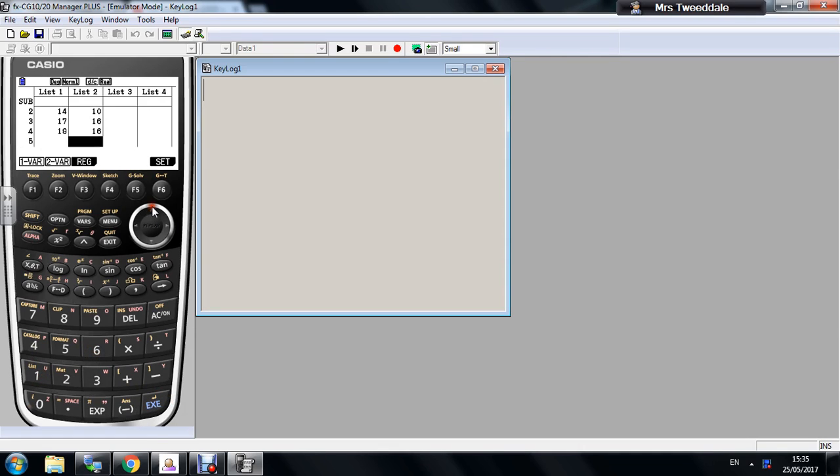Okay, so what I can do is if I come out of those menus, I go back to here, I can look at the graph for those, and I just click graph, graph 1, and it will have plotted roughly where those 4 points would lie. We can see there's not really a strong correlation here, positive or negative.